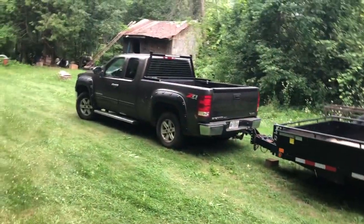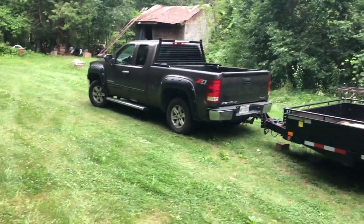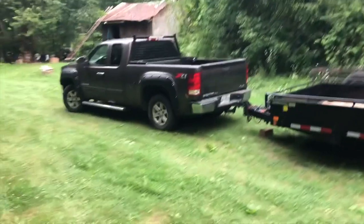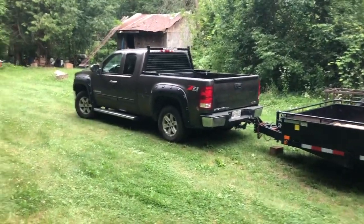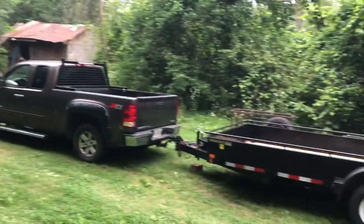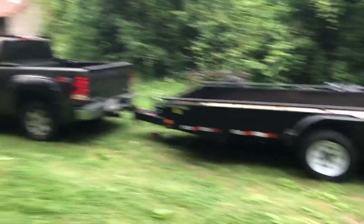I'm gonna put an aftermarket tranny cooler in it too, in line with the other one, so that both of them work. Make sure to keep the tranny cool. Maybe put some tow mirrors on it. Maybe eventually upgrade the brakes on it.